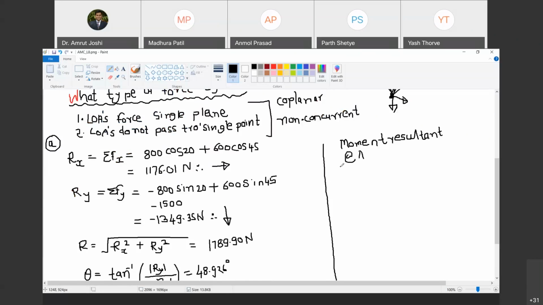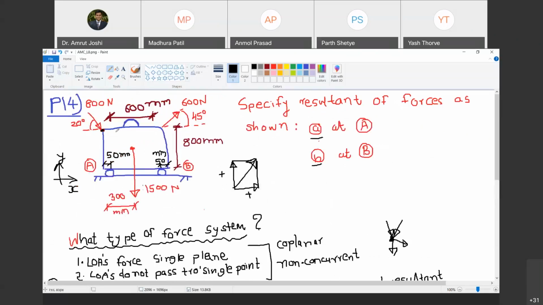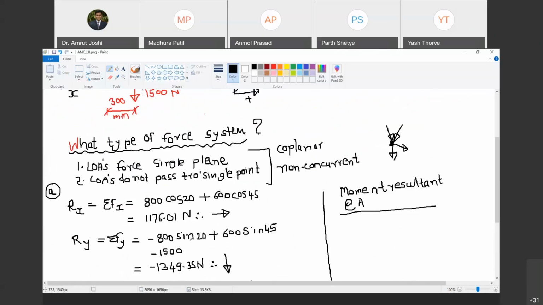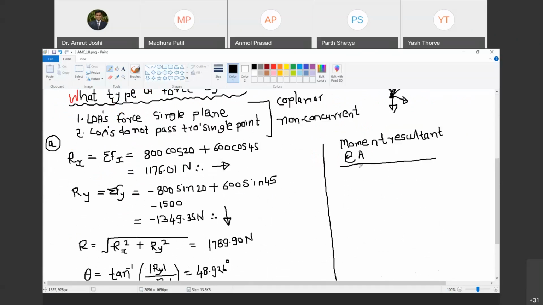That means, let us say these are the forces acting on a body and I have to replace them by a resultant system at A. So what will you have to do? First of all, you have to apply this R. So at A you need to provide this R at this inclination. This is the first thing. And the second thing, the moment resultant that we will calculate at A, that much moment has to be applied there. Are you with me? Yes, sir. So how do we calculate moment resultant?